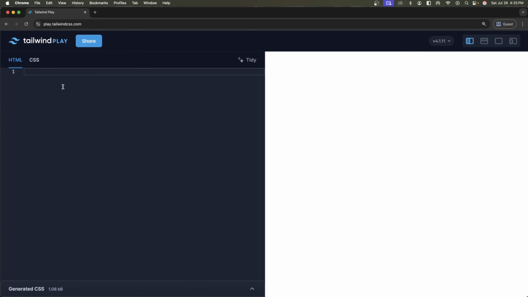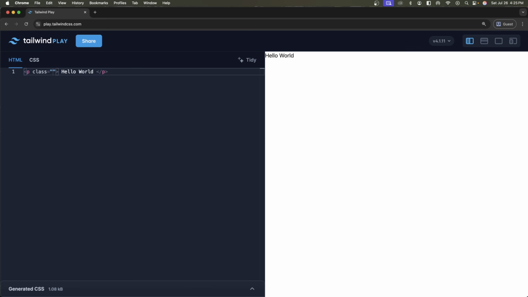But let's do here as an example, let's add a paragraph tag that says hello world. So this here is the HTML side of this website. Obviously there's the CSS, but with Tailwind, we put all the styles directly inside of the HTML. And we do that through the class names of each individual element. So for example, if I want to change the color of this text to be red, I have to add a class, and then in here, I have to add the class name in Tailwind that applies a change in the color of this text.